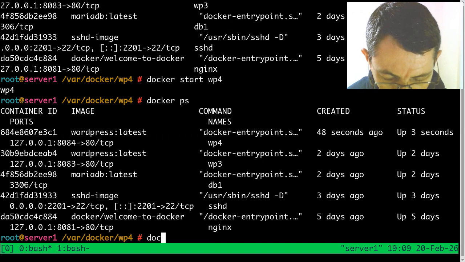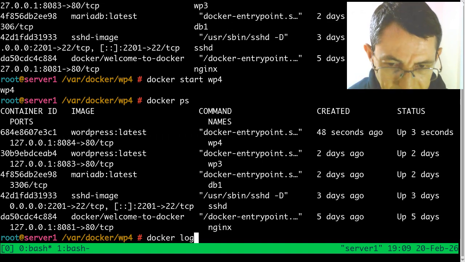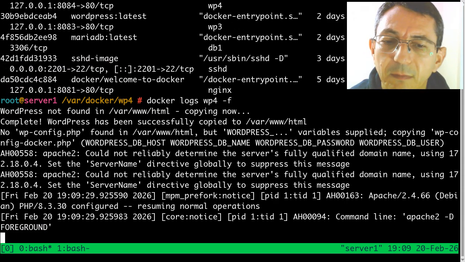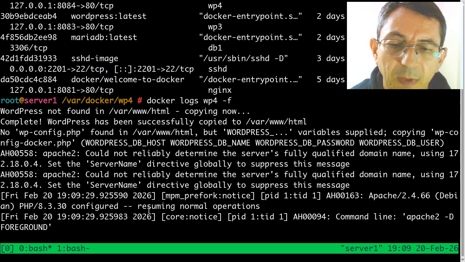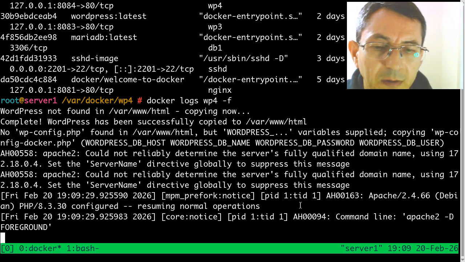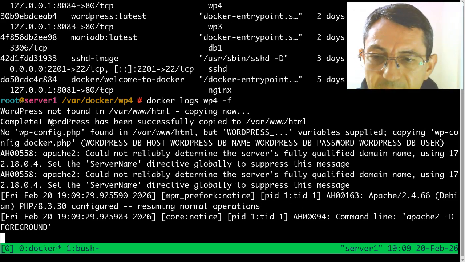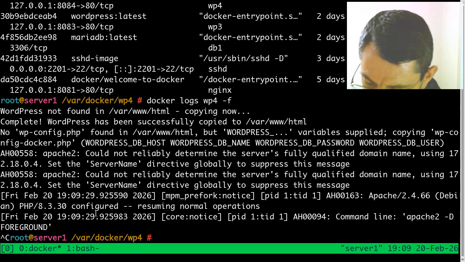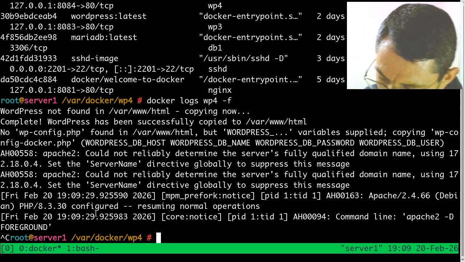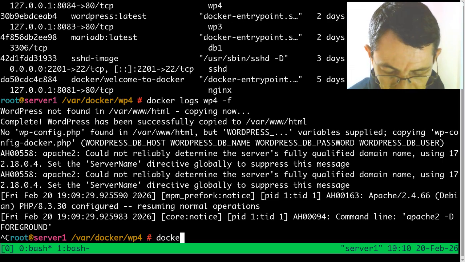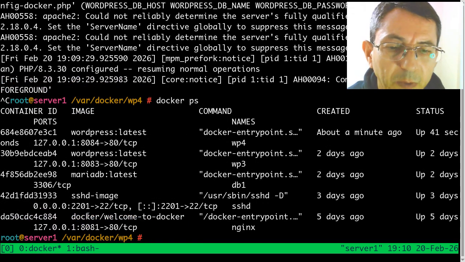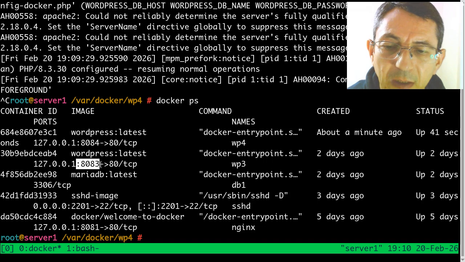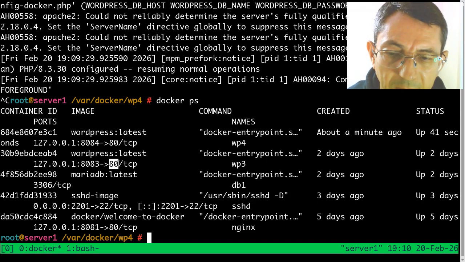And docker logs wordpress4. I think that Apache is running inside this container, and so if we look again, we see that for the previous container we are using the port 8083 to forward to the port 80 inside the container.